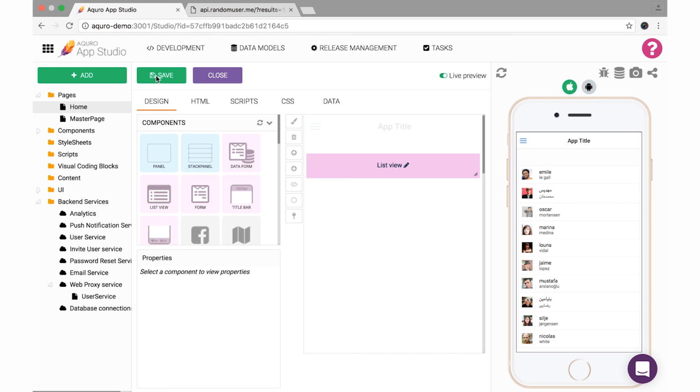As you can imagine, the web proxy service within Aquro has a lot of powerful and versatile applications, and we're working on demonstrating more ways to use it every single day. Depending on the projects you'll work on, this is something that's likely worth taking a few minutes of your time to get acquainted with.